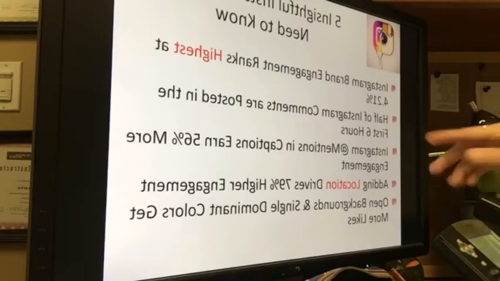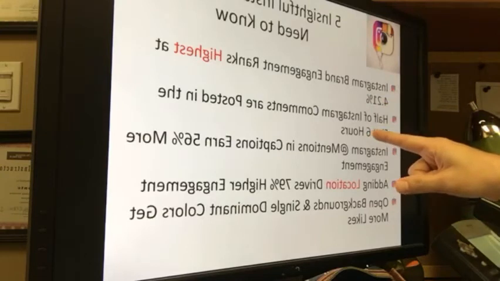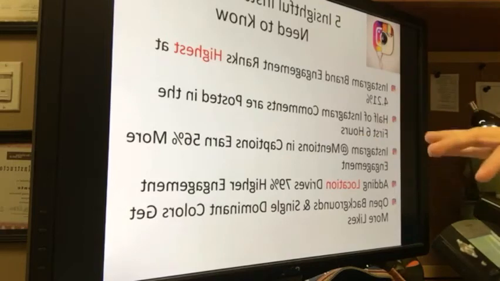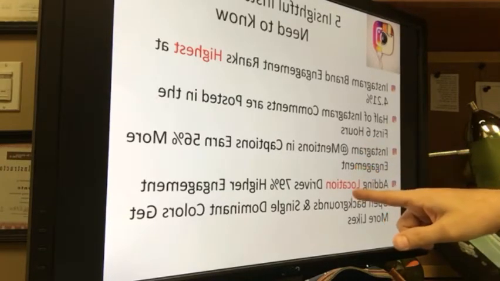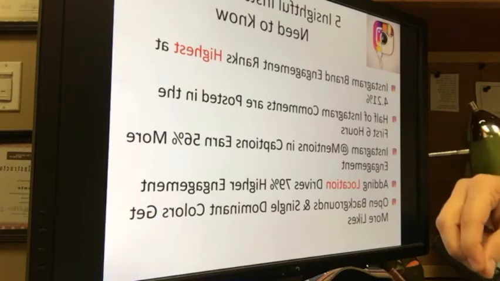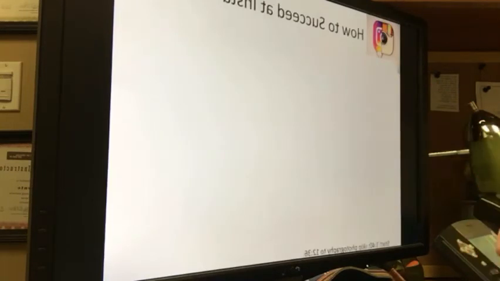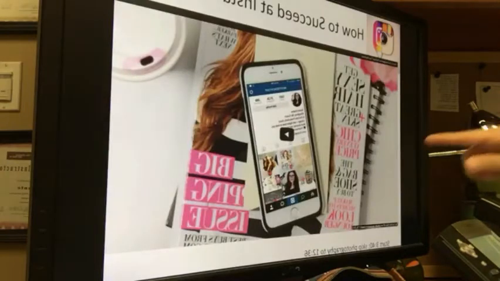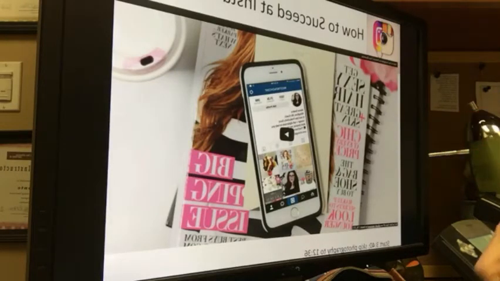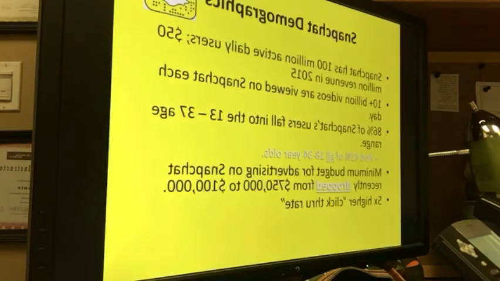Okay, some specifics. I think we actually covered all of this in the article. It's got the highest engagement. Half of all Instagram comments are posted in the first 6 hours. So obviously, just like with Facebook, so much weight is placed on new content versus content that has become stale. The @mentions and location drive more engagement. And then again, open background, single dominant colors, and I want to add one more: textured photography adds more engagement. You'll remember we watched a video about this blogger, and the blogger went into a lot of her own photography advice. A lot of it really does reflect the specifics that I just shared with you a minute ago.